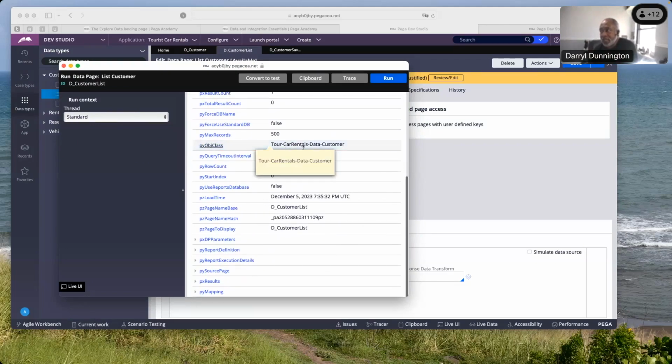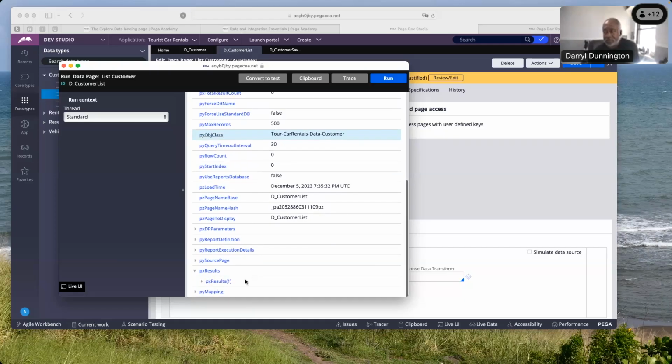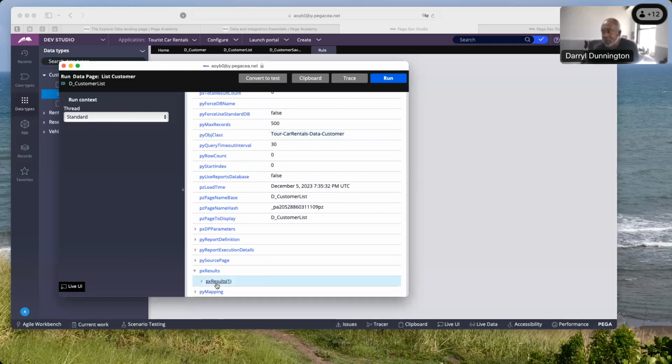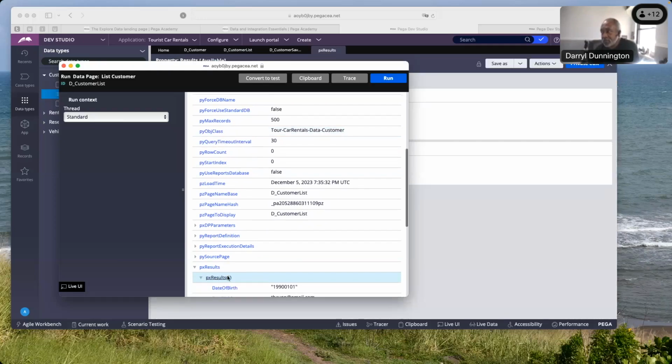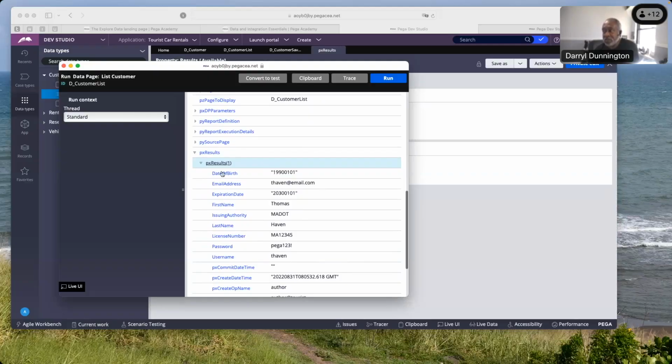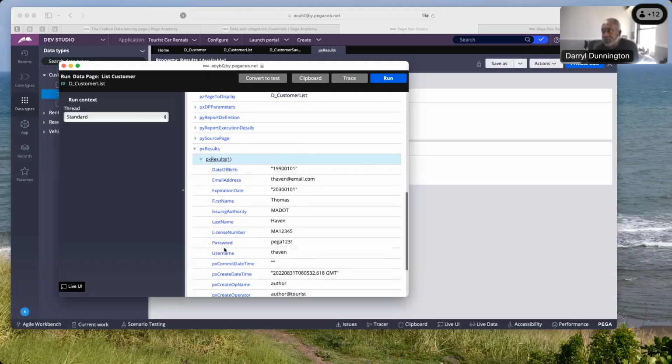It shows you the data object, set the maximum number of records. This looks like a query, right? The query timeout, the row count, start. So it shows that it didn't bring anything back. I don't have anything out there. But if I had something, then it's always in PX results. You always go to PX results to find the information. Oh, there's actually one back. Okay. You always go to PX results to find your information.